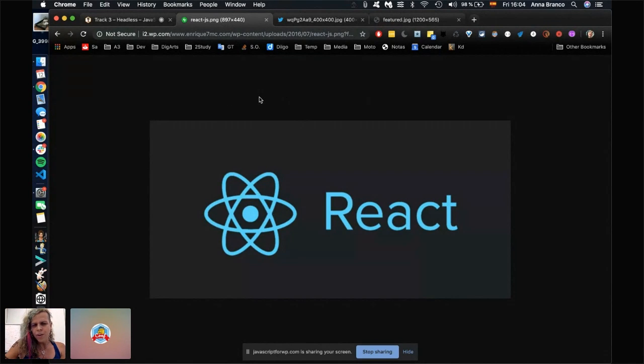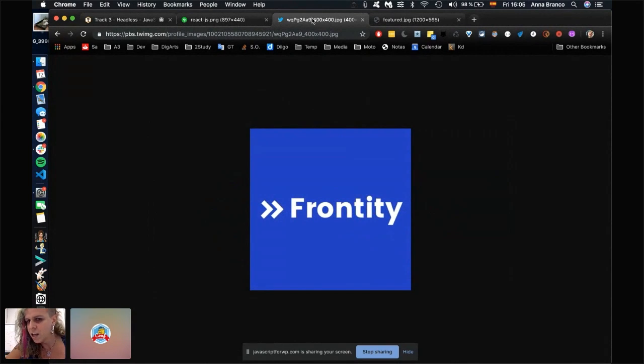So what we're going to talk about today is a framework built upon React. It's called Frontity. And for me, for example, I'm into front-end development. I honestly suck at back-end development, I have to confess that. So before knowing Frontity, WordPress seemed so distant from me.